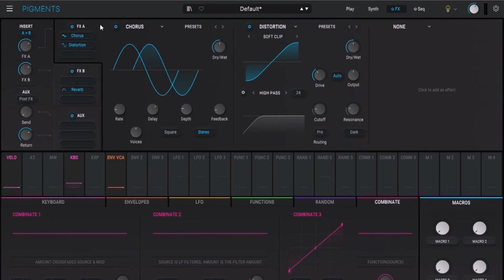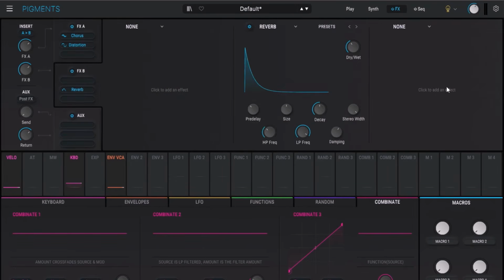So if you think about this, if you go to A to B, it's like chaining pedals. Like if you have guitar pedals, let's say, this is like that. The chorus will go into the distortion into the slot 3, and then it will go to the B, and this is just the same way. But this, the A and B, is like having 2 different pedal boards. The A is going to be one, and then the B is going to be a different one.